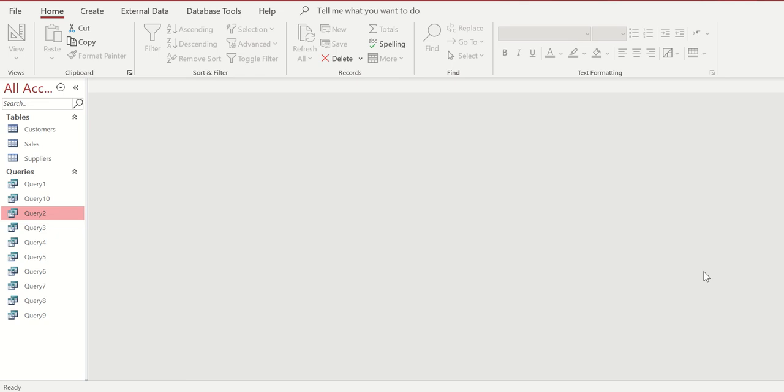Whenever I go in and look at it to grade it, I'm really not grading it to make sure that it looks exactly like mine. What I'm really trying to see is that you're going out there and learning more about queries. You're looking at how you can build these things.